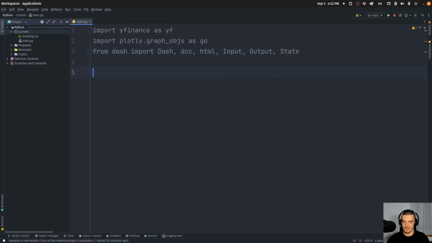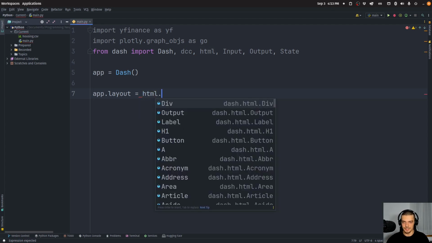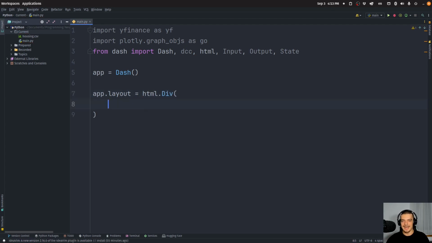Then we're going to start again by saying app is equal to Dash, and then we're going to define the layout, so app.layout. This time the overall container is going to be a div box and everything else will be defined as children of that div box, so that we see a different way of doing this as well. So html.Div is going to be the overall container, and we're going to pass a style dictionary right away. I'm going to say style is equal to a dictionary where the key background color points to a value #111111.